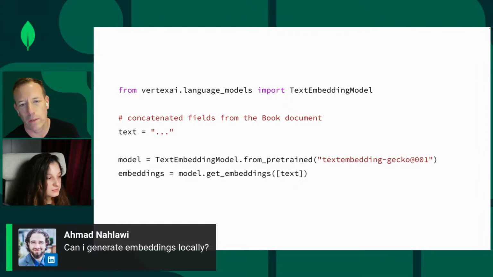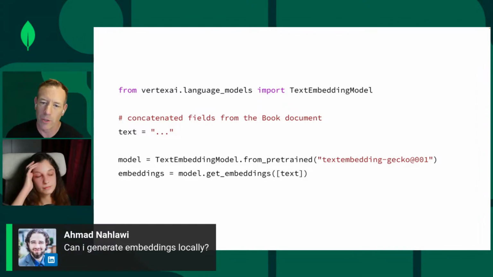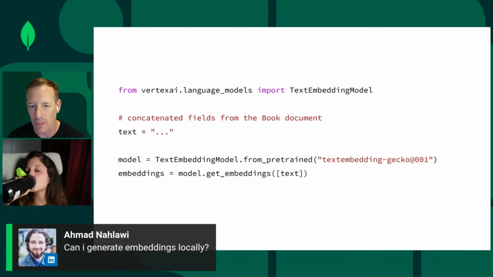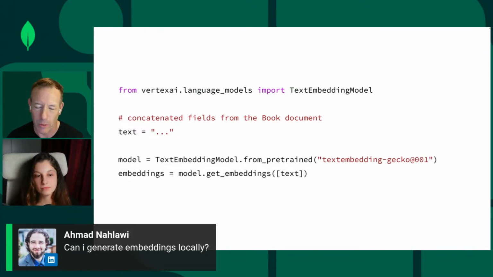We got a related question, Mira, from Ahmed. Can I generate embeddings locally? You maybe could if you had a lot of time and a lot of effort for a long time. This is why we use embeddings from third parties. They have been training these models for an awful long time. Of course you could, but I think, standing on the shoulders of giants, these are large companies with years of data science and engineering built into these. So the key thing is why would you? What would be the advantage of that?